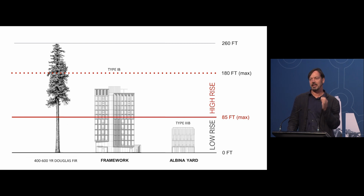We were thinking, what can wood do that maybe other materials can't do as well, because wood has a very high strength-to-weight ratio, and I'll talk in detail about what we did. But I like this image just because it really shows you the red line. Getting above this line, at least in North America, is really challenging right now because we have to go with a performance-based design piece.